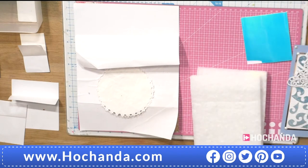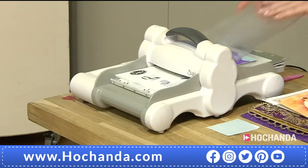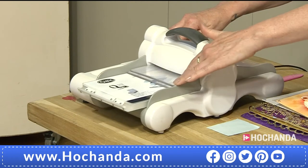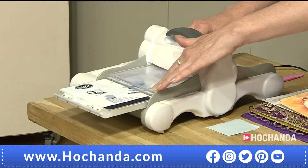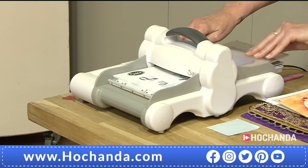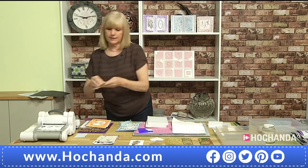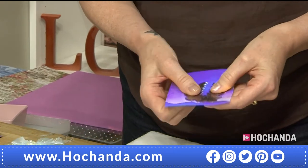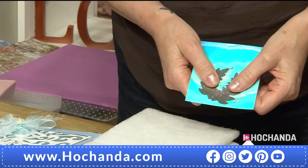I'll show you what happens first. I know we're against the clock, but this just really illustrates what happens. You send your die through. You think, oh, that's going to be a lovely die, I'll put that on the card. And then it comes out the other end, like this. And you think, oh, that's lovely, I'll stick that on there. Oh, it hasn't cut out. And now you can't line it back up again. Oh, no, I can't. And you double cut it because you've tried.